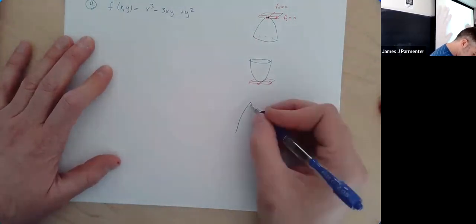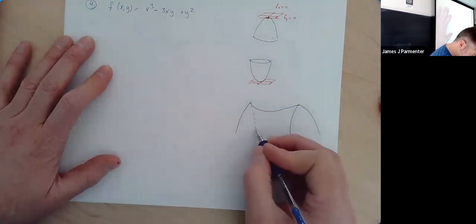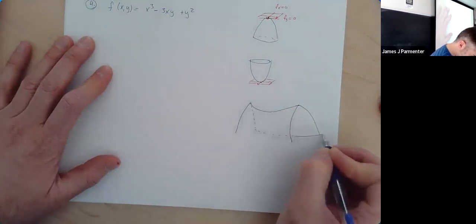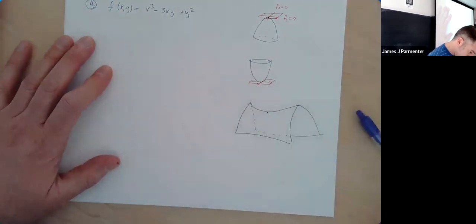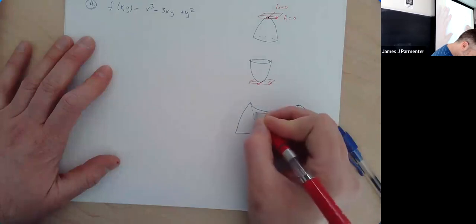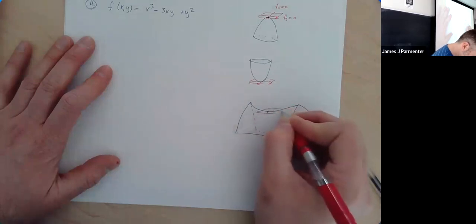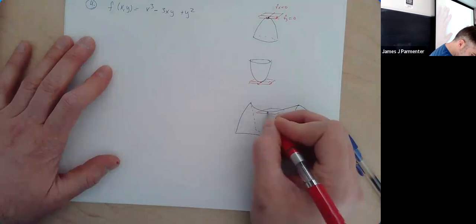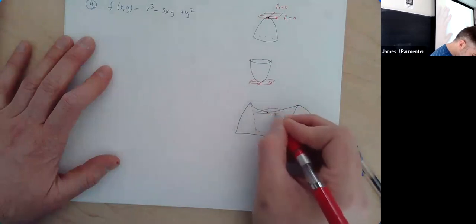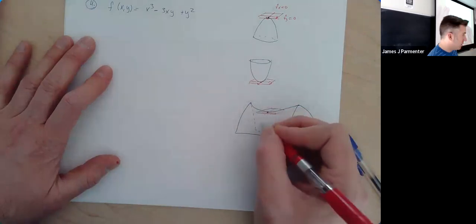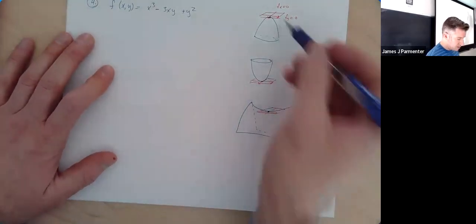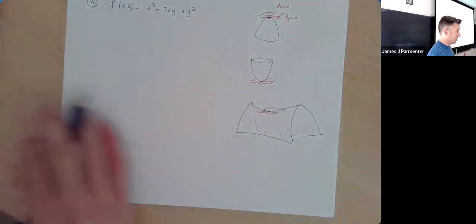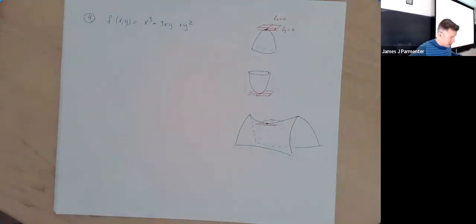My God, yeah, saddle point. So right there, that saddle point. You have a minimum in one direction and a maximum in the other direction, but still both those derivatives are equal to 0. So each one of these shapes has a horizontal tangent plane, or a tangent plane that is parallel to the floor, to the XY plane.